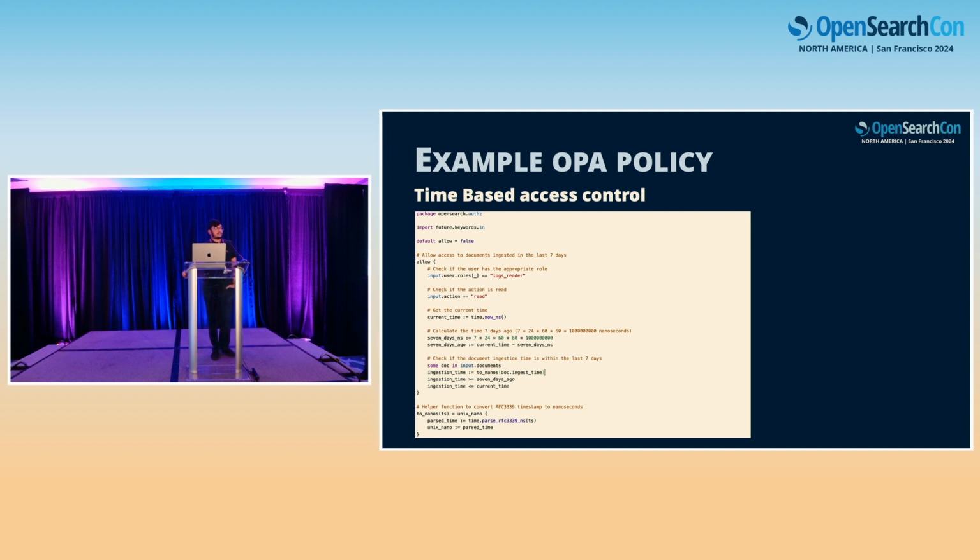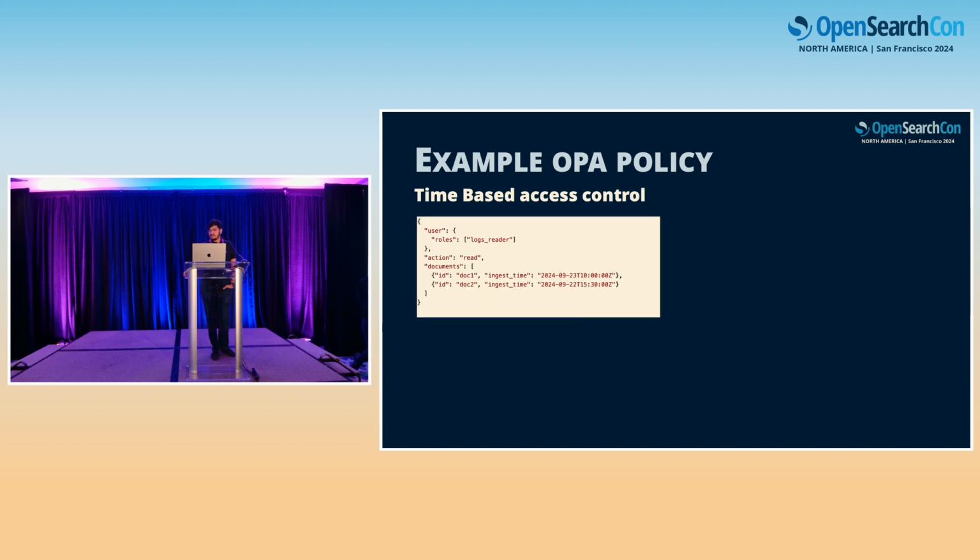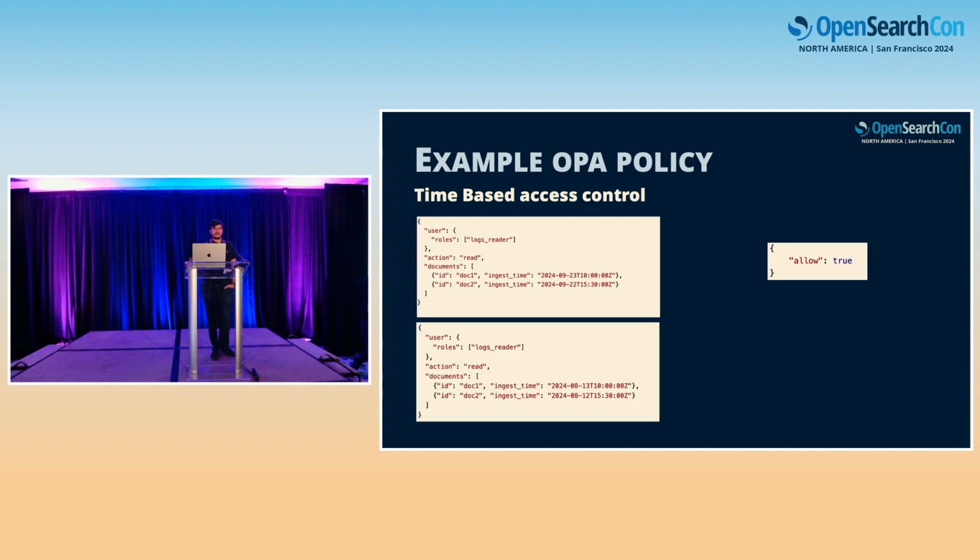Let's consider a different example that we briefly discussed, right? Let's say you want to allow users to access only the last 7 days of data. For that, I would also configure a time field on each JSON document, and we could write a policy which says compare the ingested time of the document and see whether it is in the last 7 days. If the time matches, let's take this example further, on these 2 documents we see the ingested time was yesterday and the day before yesterday, so the access is granted, versus if the user is trying to access something from within the last month, the access is denied.